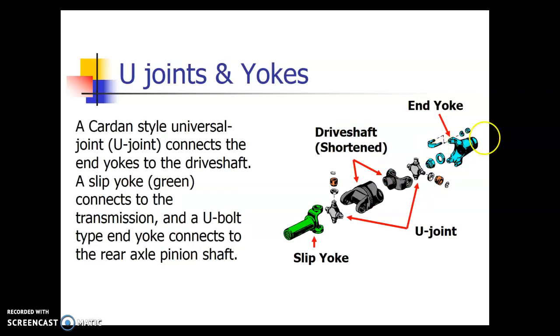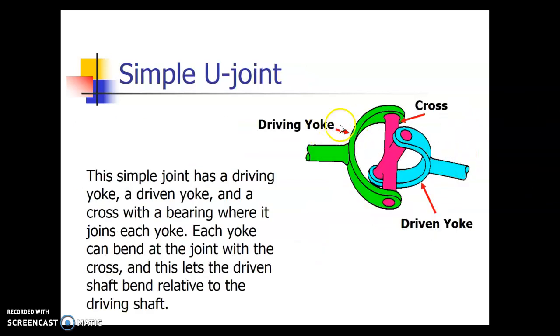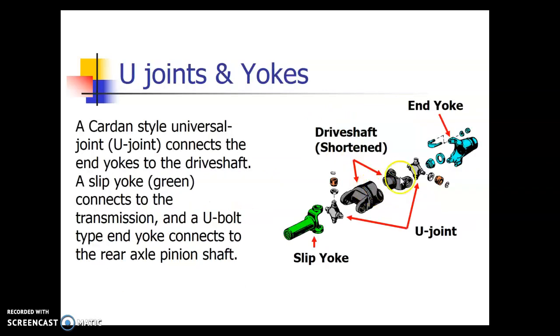So here's an actual blown up diagram of the U-joint. Here are the yokes, which in the previous picture you saw as a cartoon yoke and a cartoon cross. Right here is the actual cross, and the little trunnion's bearing right here, and then you have the yoke right here. This is the one that goes into the differential. This front slip yoke is what goes into the transmission.